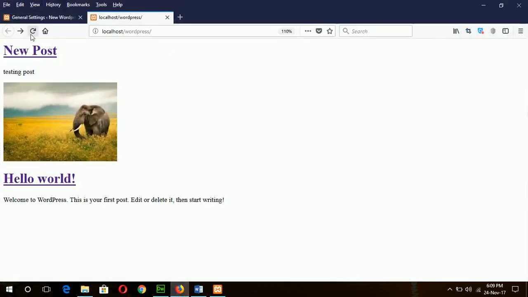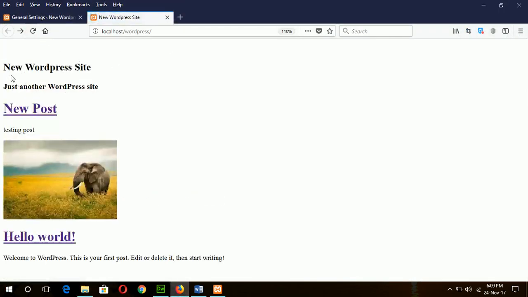Now refresh the page. You can see the header portion is already added. New WordPress site and just another WordPress site.